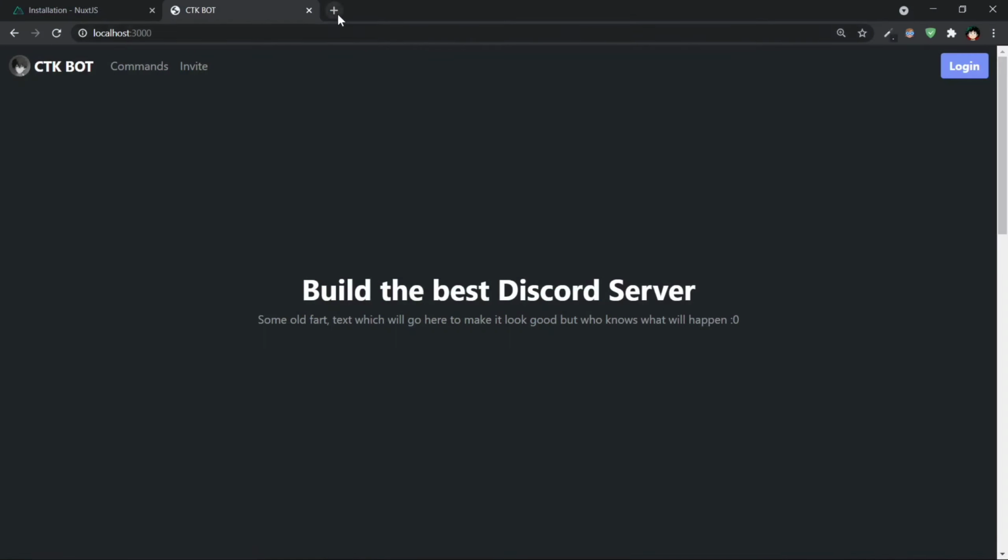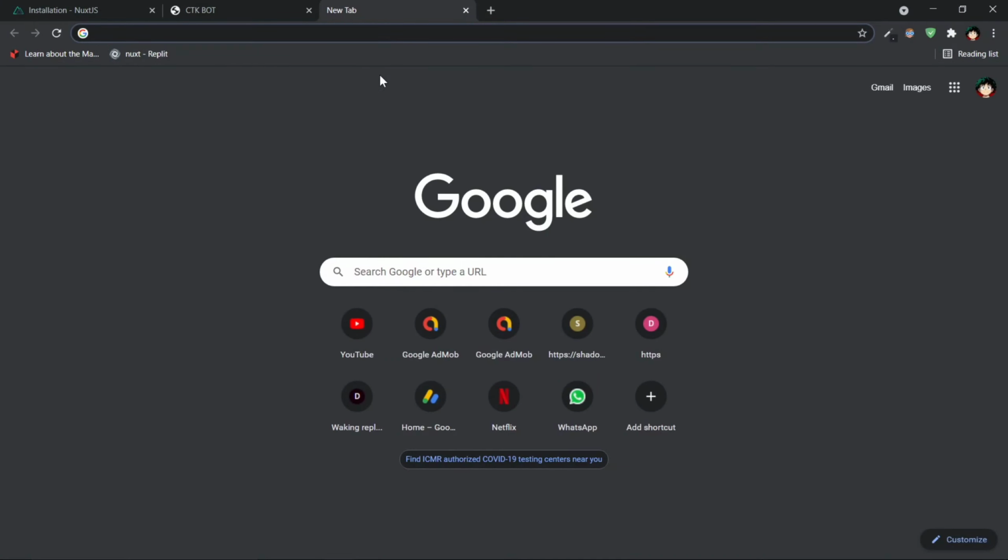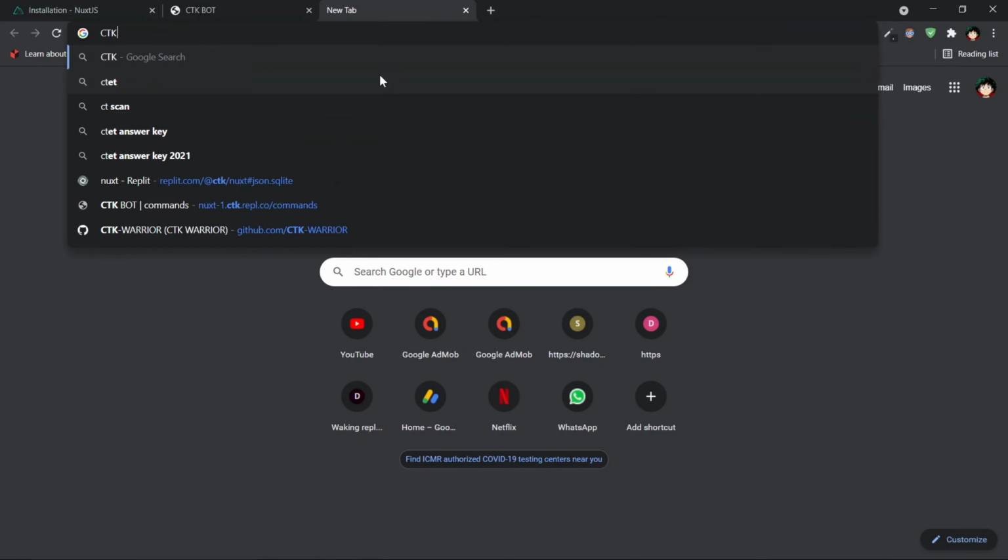Let's add bot file so that we can host bot with dashboard. You could separate bot and dashboard, but you will have to create an API to do so. So let's just go with this method.